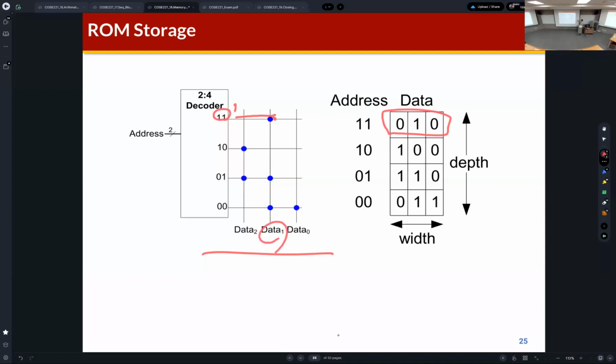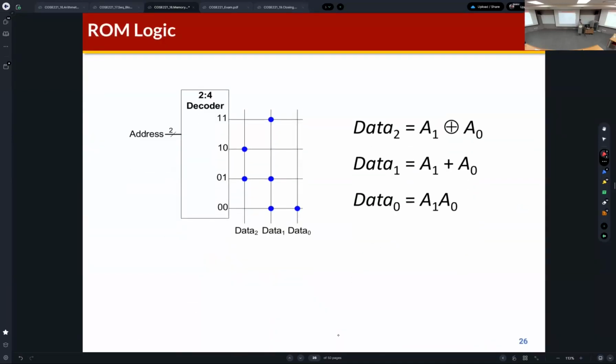This is the actual data stored in ROM: 0, 1, 0. So this word line is connected, and then we can read 1 for this data port. Actually, it's very simple.